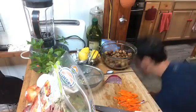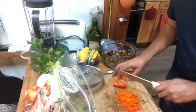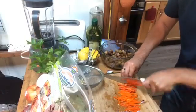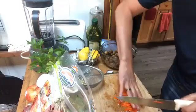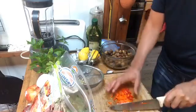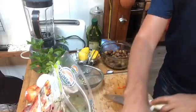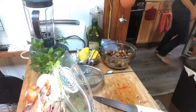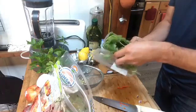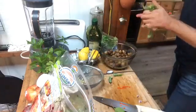Just for some color. Grab the orange and red one, give it a quick rinse. A little julienne. Put that in there, and grab a little fresh basil. Pretty sure we have a pack of. Do some basil. Just gonna give this basil also a quick rinse.